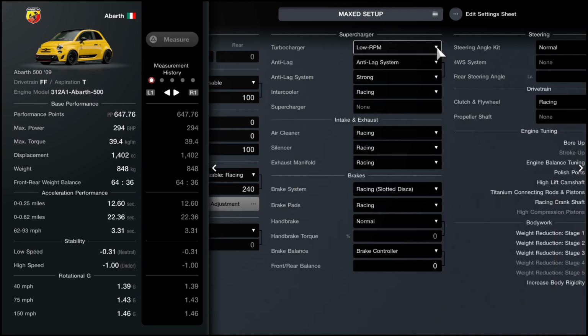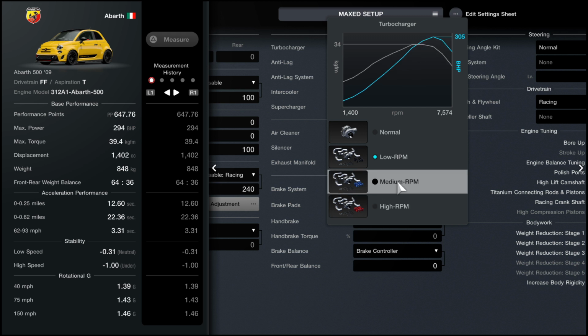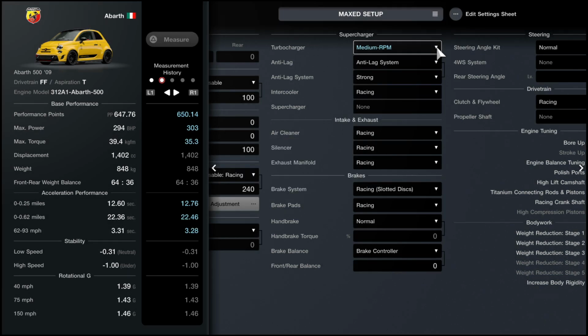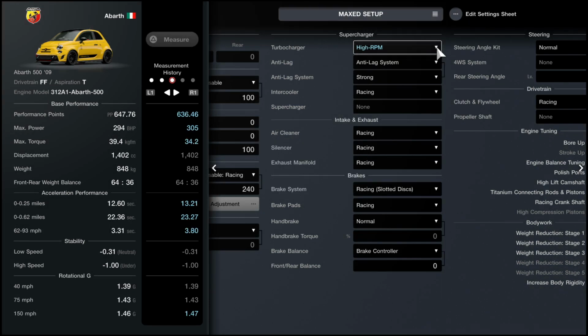Moving on to your parts, for this one you want to equip your low RPM turbocharger. Now looking at the graph, you would think the medium RPM is better suited. It isn't. The low RPM is really beneficial for this car to make it actually go fast. If I equip the medium RPM, it gives you a little bit more power and a little bit more PP, but you lose a lot of torque. And if you look at the acceleration performance figures as well, you're losing a lot of time. The same story goes for the high RPM turbo, and that is actually the weakest of the lot. The low RPM is a very balanced turbocharger, and I really recommend you give this one a try.